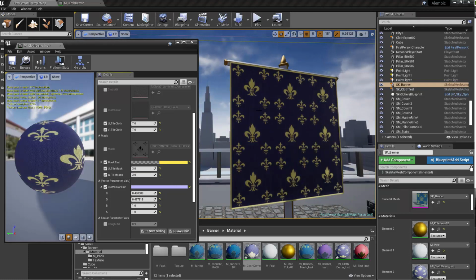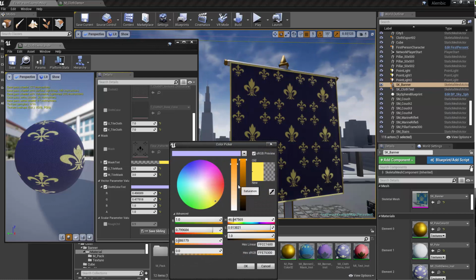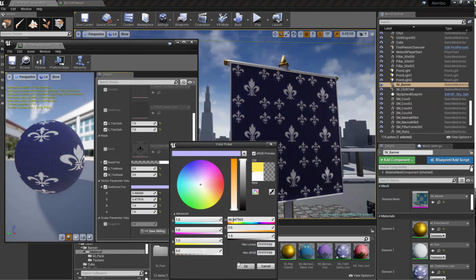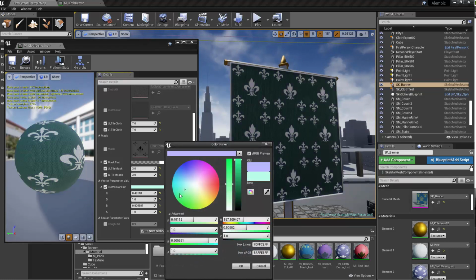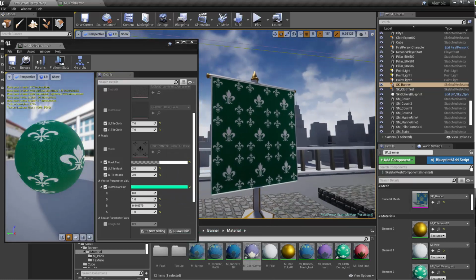So if we wanted to have a pattern represented on the flag, which is awesome. What if we wanted to have instead silver and green? So silver metal, so then we'd have to change the material to something like white and maybe a green flag. All right, that works great.